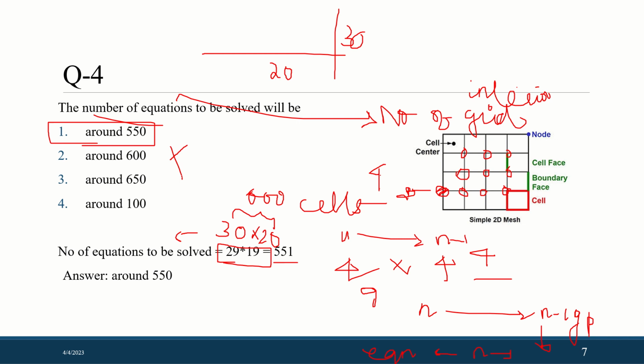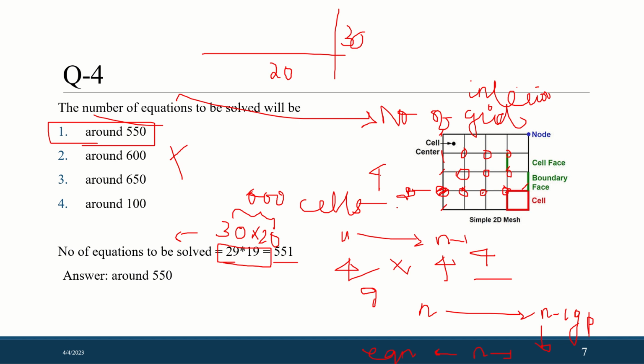Actual number of grid points in the cell would be like n plus 1. That is, if there are 20 cells, 21 and 31 points would be there. From this itself we could see that 1, 2, 3, 4, 5, 5 points are there in the x direction and 5 points are there in the y direction. But we are leaving out the boundaries, so it is like n plus 1 grid points would be there, but leaving out the two boundaries, we would be having n plus 1 minus 2 or n minus 1, both are same. Like n cells, we would be having n minus 1 interior grid points.